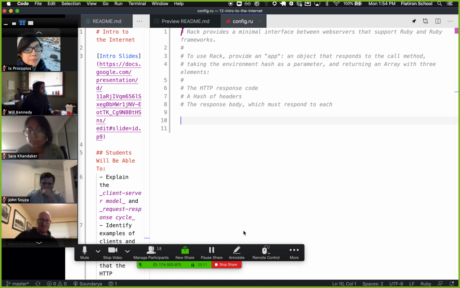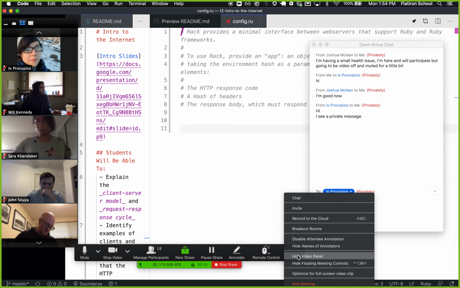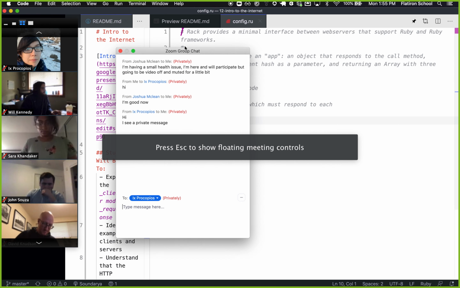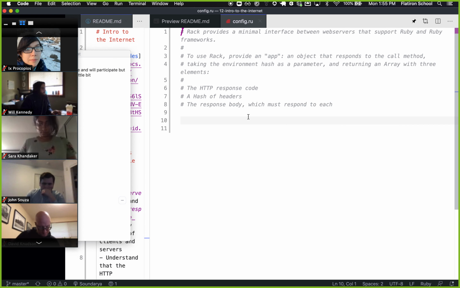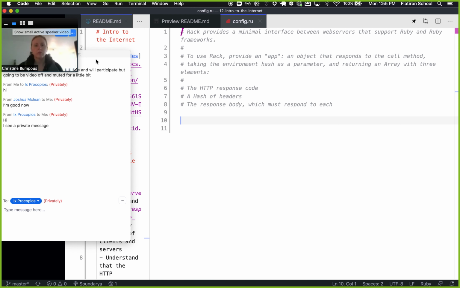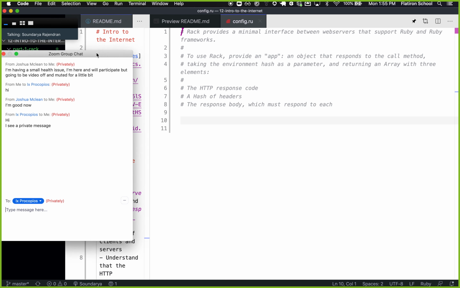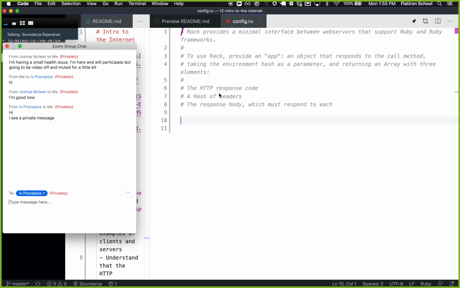I'm going to open up the chat first, and then I'm going to hide this. Hide loading me controls, cool. And let's go from here. So inside of this config.ru, we're going to take a look at these requirements and build it out step by step. I'll use this class and we'll run it and build out this random app together, just to explore how these resources are read and how it's rendered onto the page. If you have any specific questions, I do have the chat open, so you can ask in chat or speak to me.